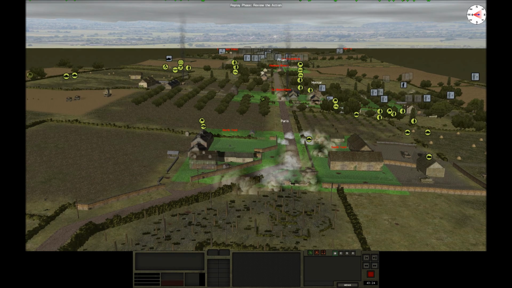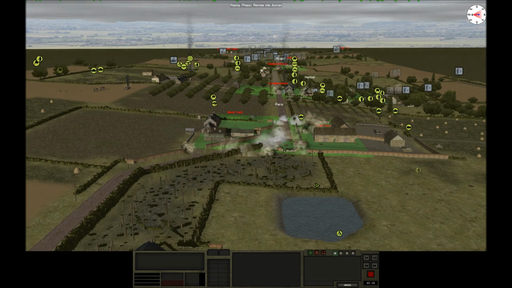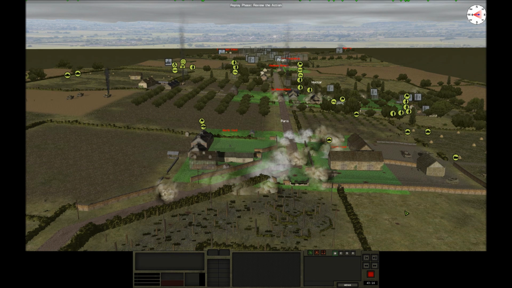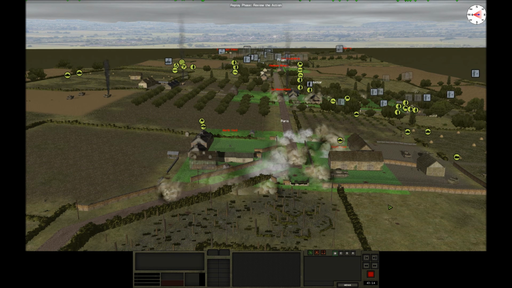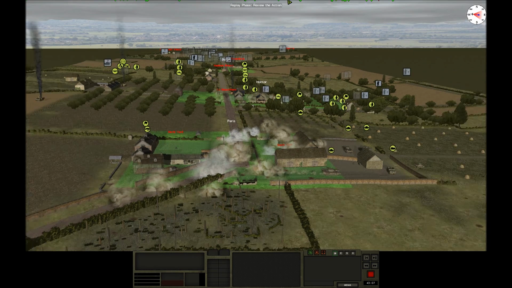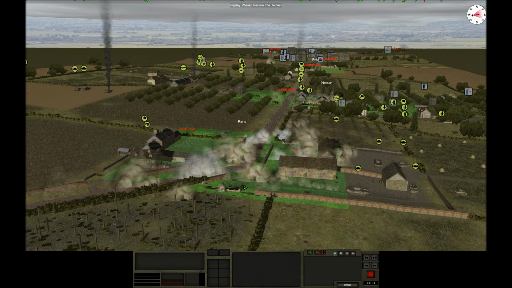Okay, taking a few casualties. Sort of lucky I'm moving these tanks. I didn't expect the artillery to come down that hard on Priam. However, the buttoned-up Churchill should be safe for the moment.